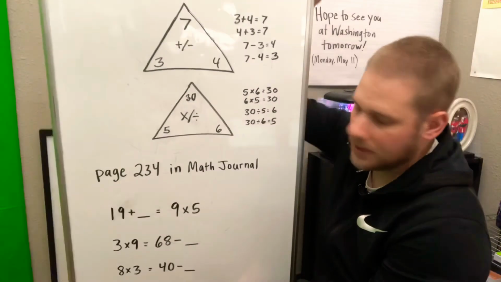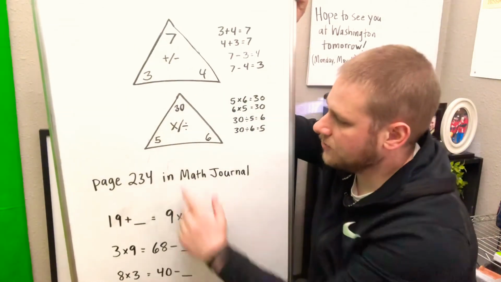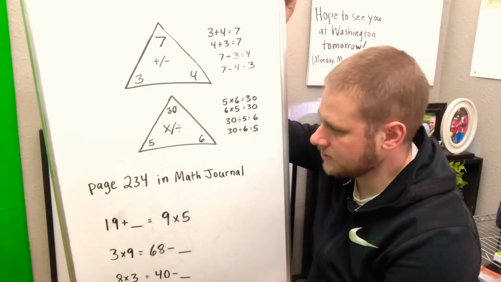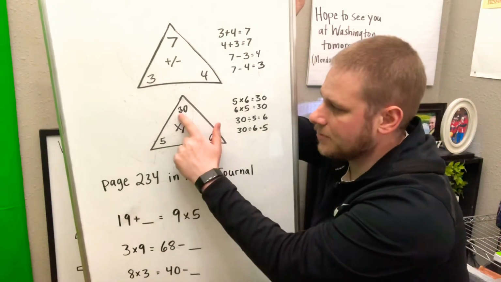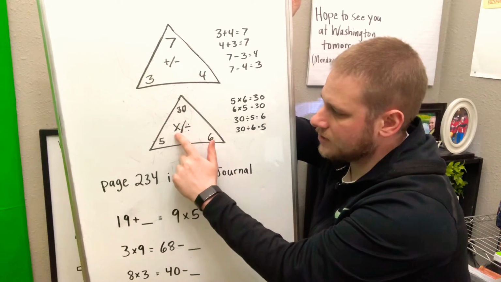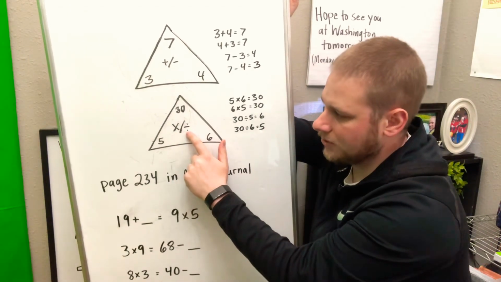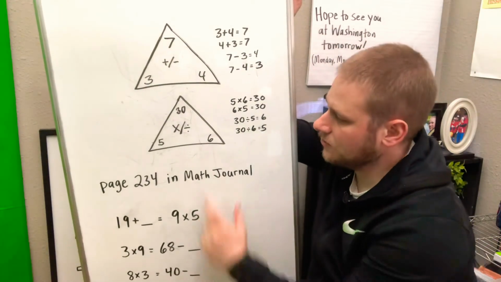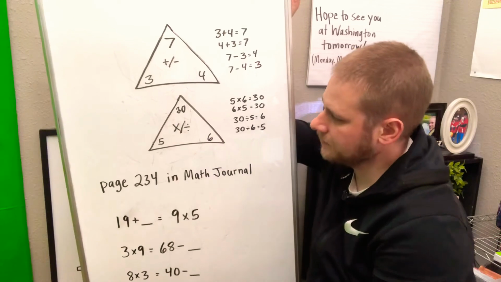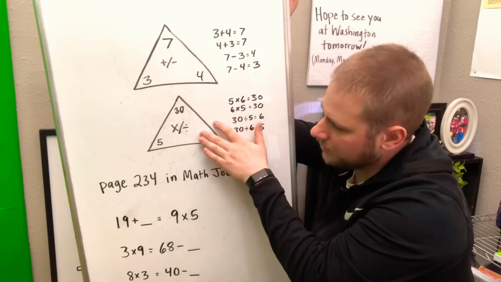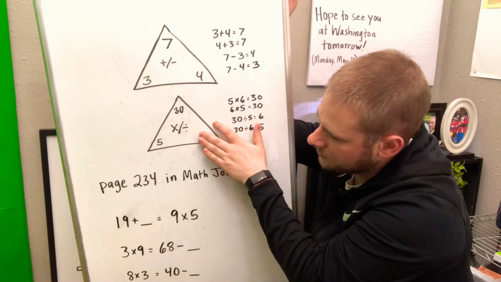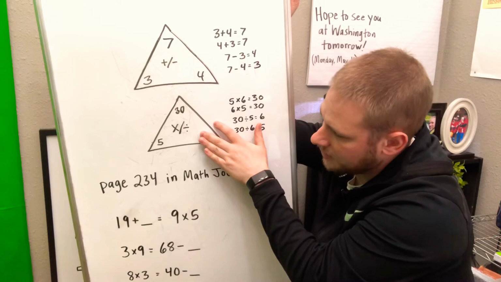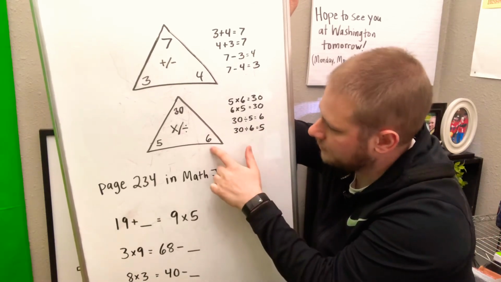You'll see it on your multiplication journal page where you have fact triangles where it's multiplication and division. And again, the big number is on top. This one has multiplication and the division symbol in the middle. So if you do 5 times 6, it would equal 30. Or 6 times 5 equals 30. And if you were to cover up one of the factors in this case, and you were looking to do the division problem, then you might do 30 divided by 5 would give you the answer of 6.